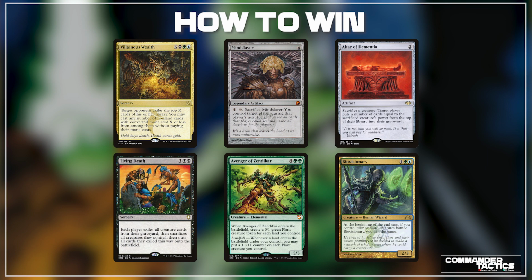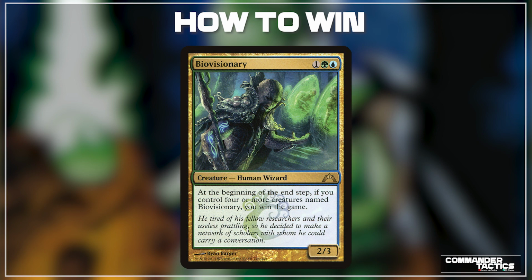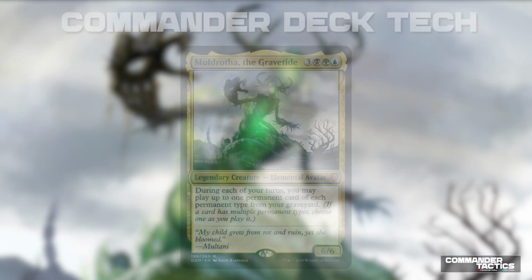And then the very last card in this deck that I want to talk about is that hidden gem that will make all your playgroups say, "What is that?" And that is Biovisionary. Biovisionary reads, at the beginning of the end step, if you control 4 or more creatures named Biovisionary, you win the game. With all of our clone options, with all of our reanimators, there is absolutely a possibility of us having 4 Biovisionaries on the board and winning the game outright. This card will turn heads and it will win out of nowhere if your friends aren't ready for it.